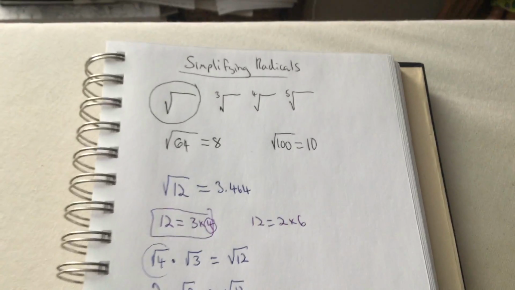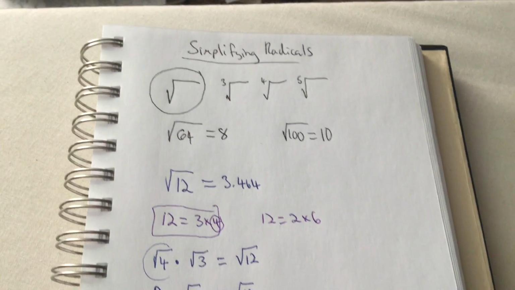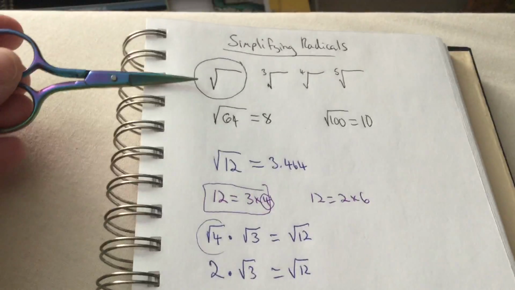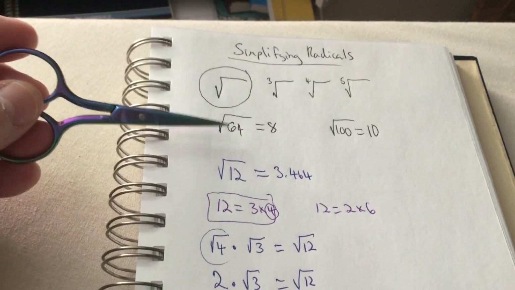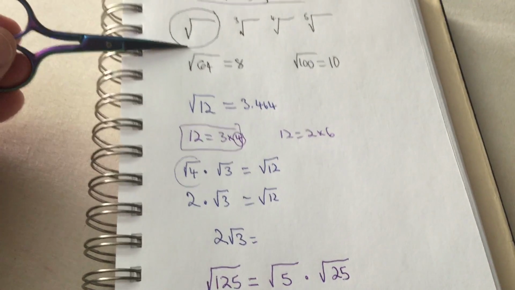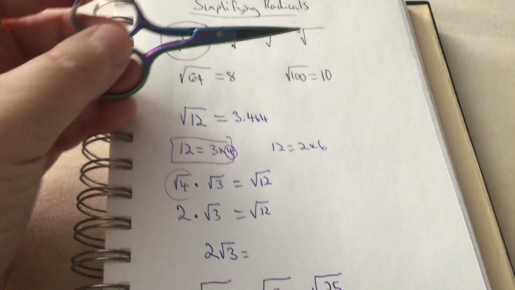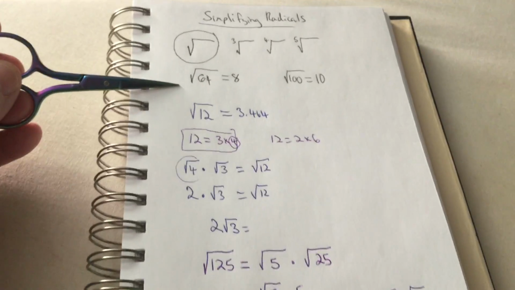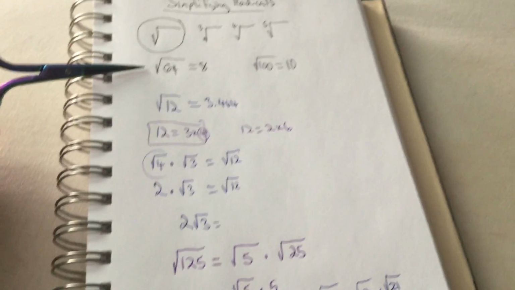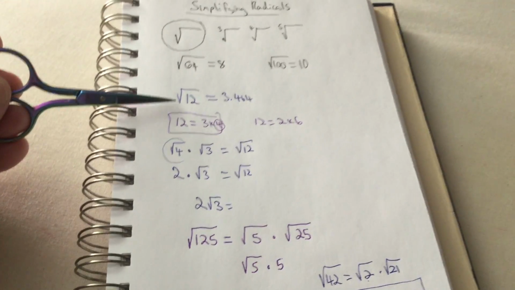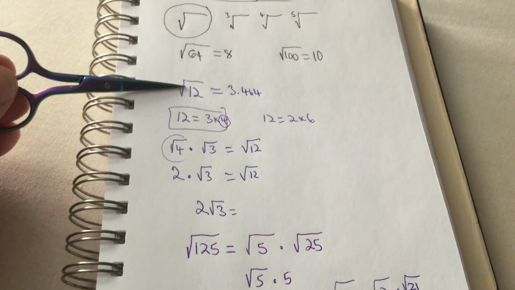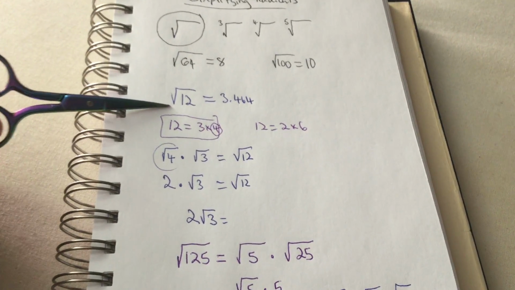Okay. In summary, for this little short video, well, it's not short, 8 minutes so far, we are talking about simplifying radicals. You will see numbers under the, I'll grab my scissors here to point with. That's a radical. We're only going to talk about square roots for this whole week, actually. The square root of 64 is 8, the square root of 100 is 10. It's handy dandy to memorize your square roots and perfect squares. But sometimes we have to simplify radicals for the purposes of solving equations.